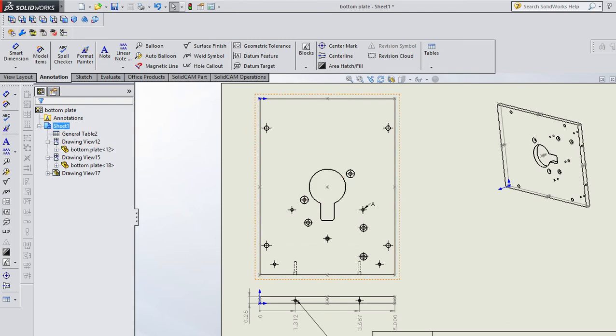You could also write a note that says reference such and such digital file, right? So you could say, go look at this SolidWorks part file, all right? And then if you provide that machinist that part file, they could probably import it and then use it on a CNC.